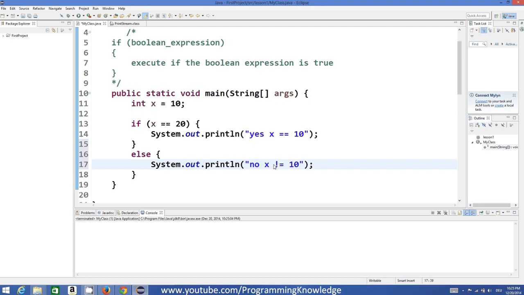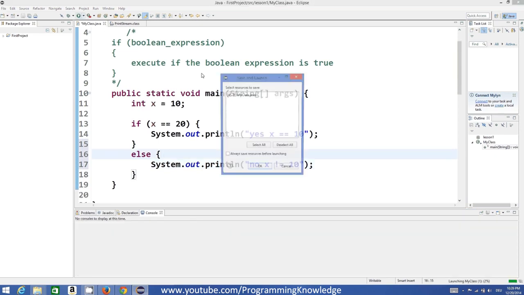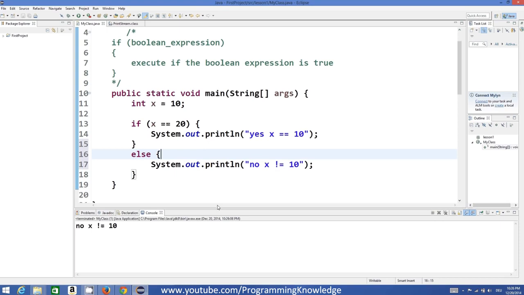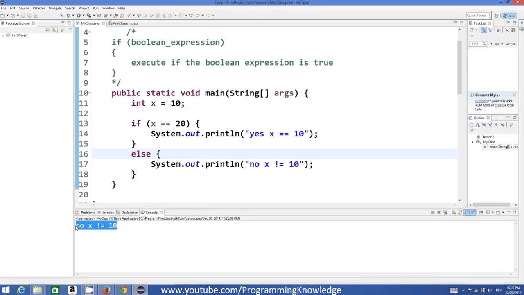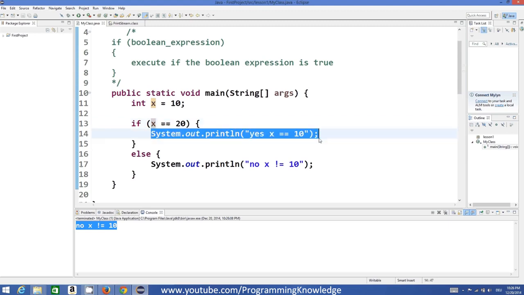And in Java this is called the non-equality operator. So this says that x is not equal to 10. So whenever we run the program once again, it says no, x is not equal to 10, right? Which is true, because the value of x is 10. 10 is not equal to 20, so this statement is not executed.